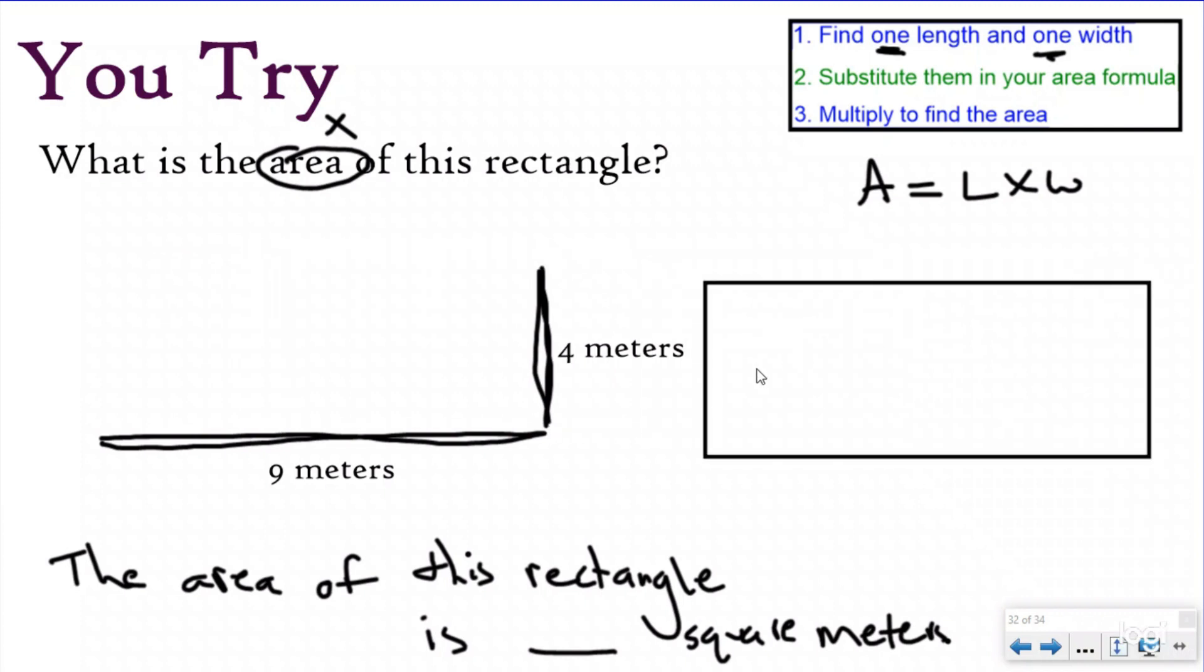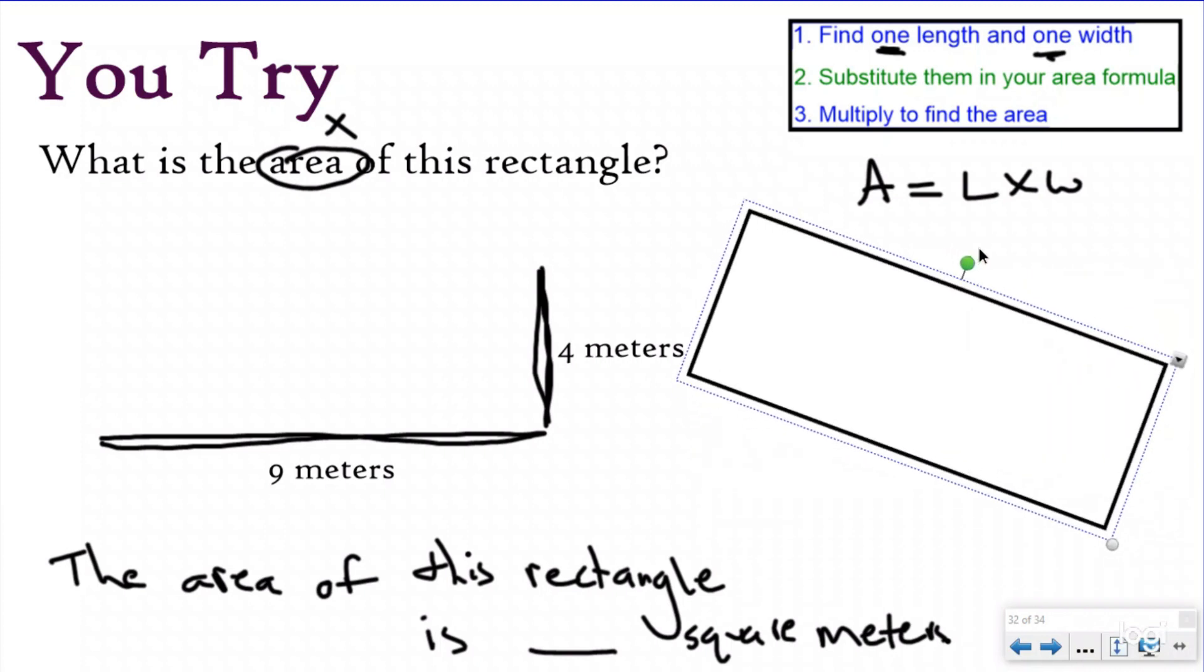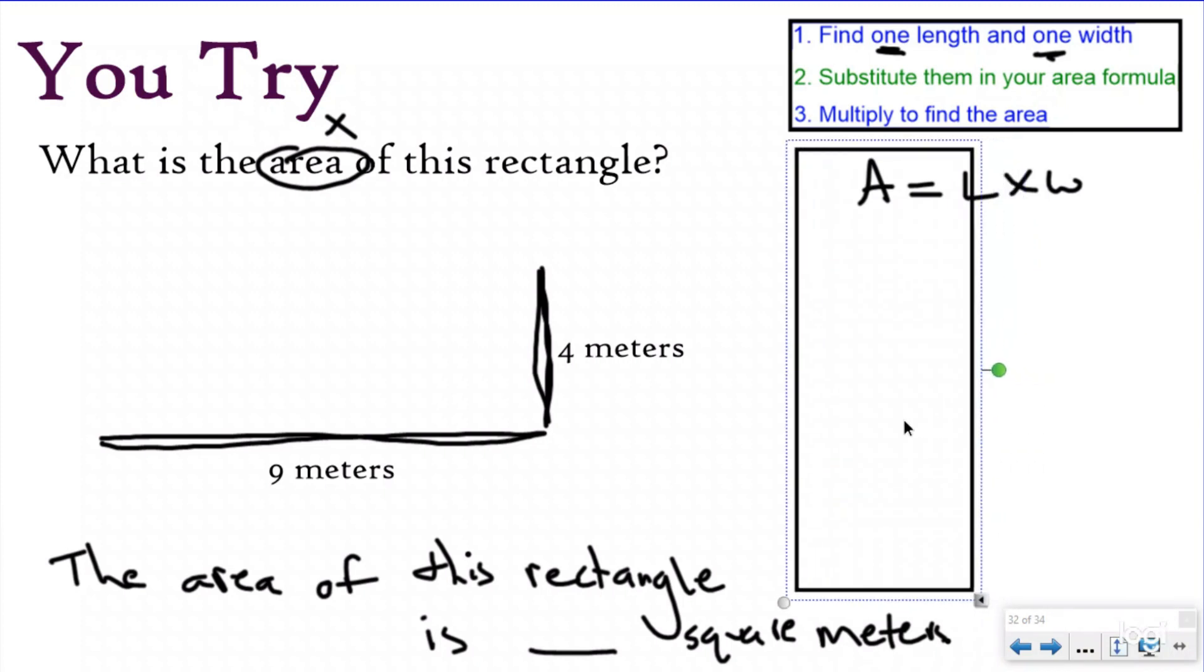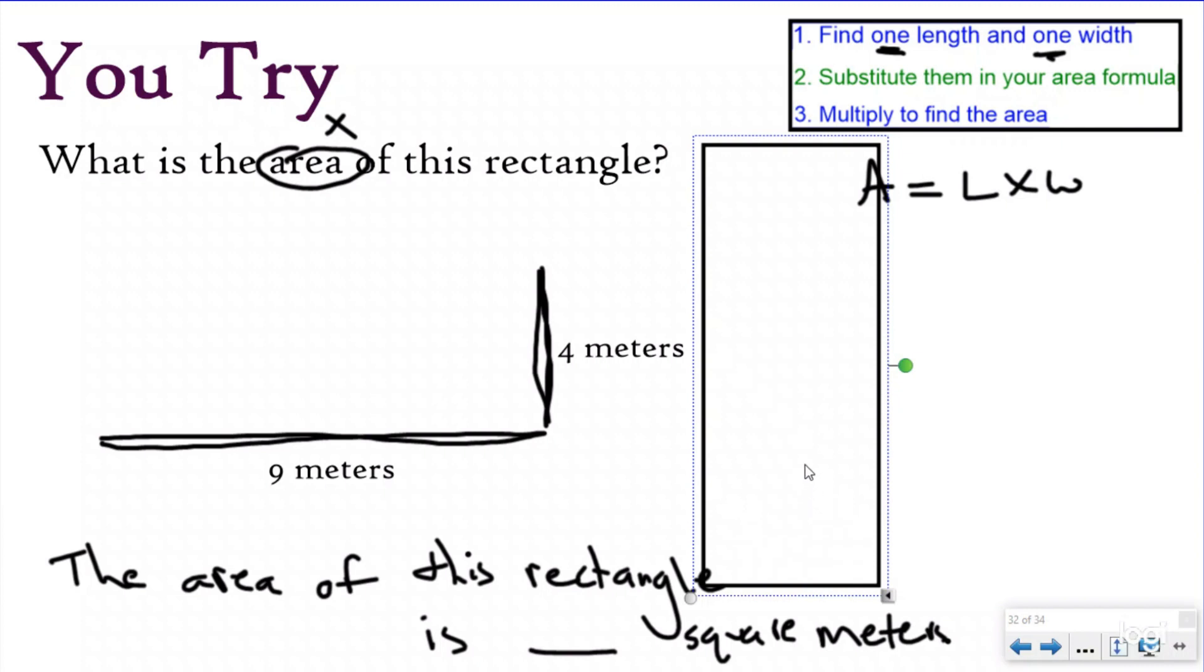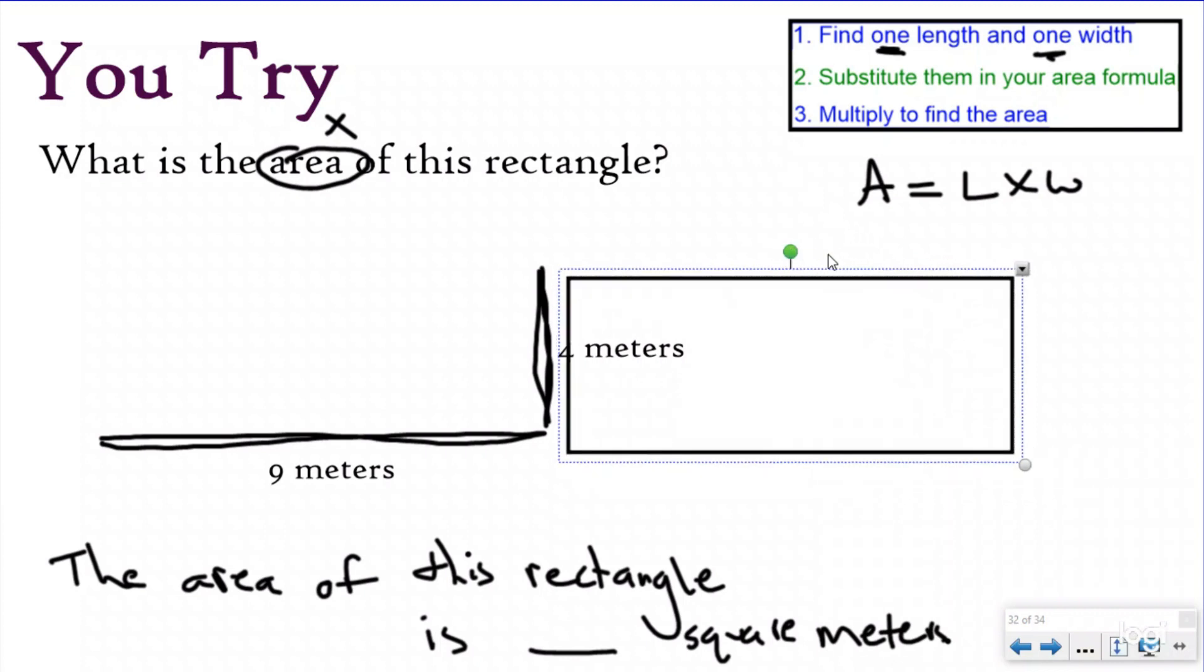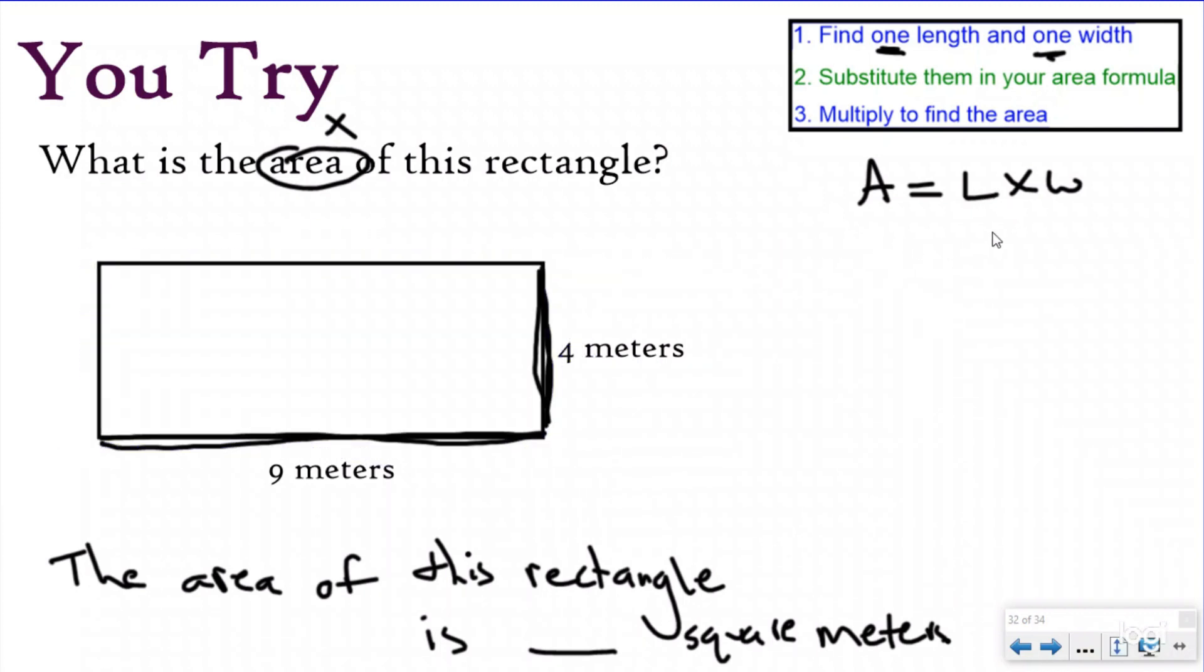We learned about arrays last lesson that you could turn this. And if you turn it, your dimensions would change right now. Your length would be four and your width would be nine. And that's totally fine because you're not going to change the area. You're just turning it just like you used to turn arrays to write down your two different multiplication equations. Let me turn it back, though, so we don't confuse ourselves. Make it straight. There we go. Put that back right there. All that to say you could solve this by doing four times nine or nine times four. It doesn't matter. It just depends on how you view the array that you're drawing. But I'm going to say that there were nine columns and there was four in each column. So I'm going to do nine groups of four, my length times my width. And if I did an array and I had nine groups of four, it would take 36 square meters to cover the surface of this rectangle.